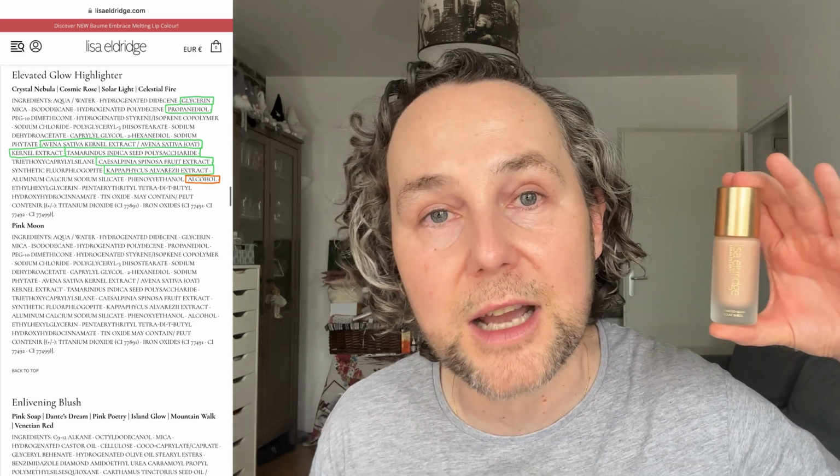And guys, ooh! A surprise, something that is marked in orange, and it is the presence of alcohol. Everyone will react differently to certain ingredients. Everyone is different, unique, and beautiful. Some people might feel the presence of the alcohol on their skin, and some people might not. But I suppose when it comes to all the ingredients that I've spoken about, this is the one that has this kind of ingredient that I marked in orange in the form of alcohol. Everyone, as I've said, is going to react differently to the presence of the alcohol.